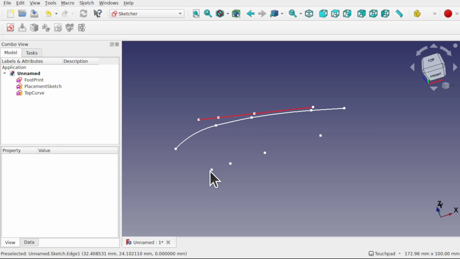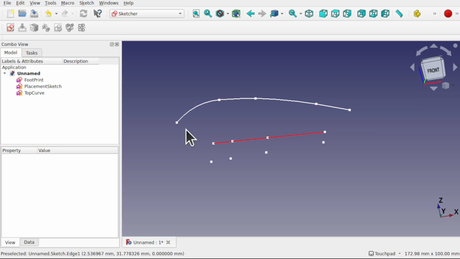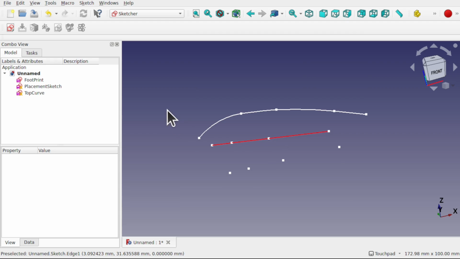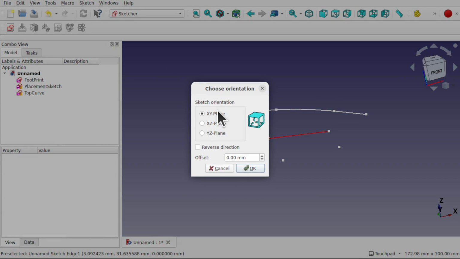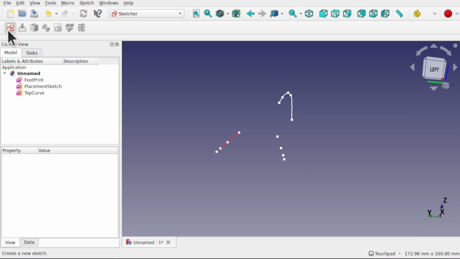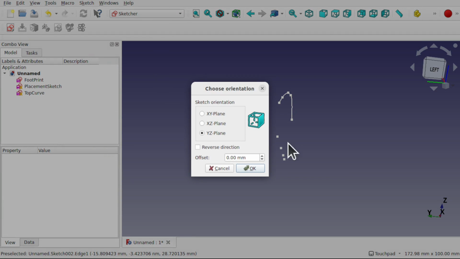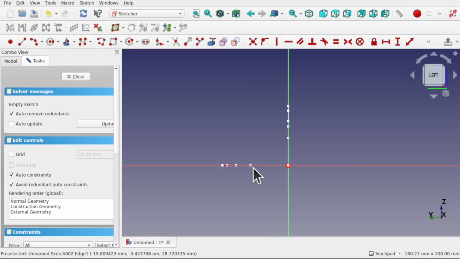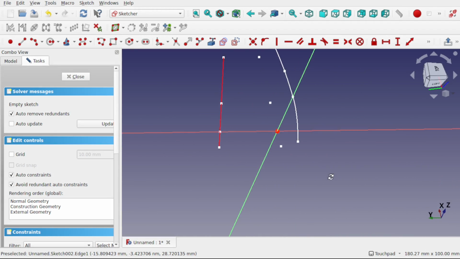The idea of these points are to place a profile along. So the first profile will be this one, but I'm going to go for this one to start with. Create a sketch, and we need to position it along the same plane, so I cancel that because we're going to translate the origin of this. So we're going to place it along the YZ plane. Make sure nothing's selected, new sketch, YZ, and we look at this. I'm going to make this reverse and hit OK. So that's in position now.